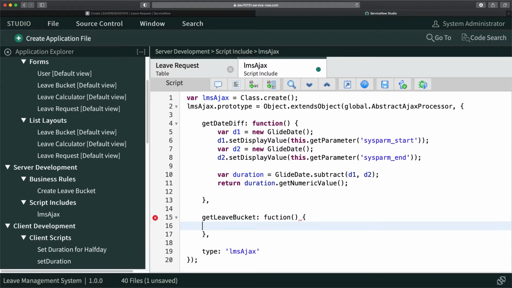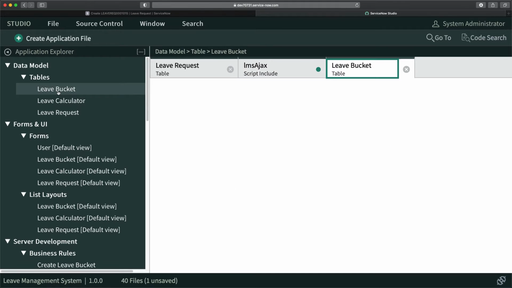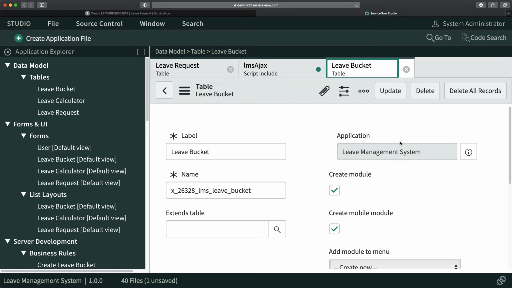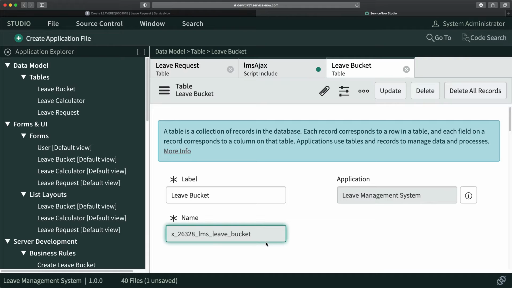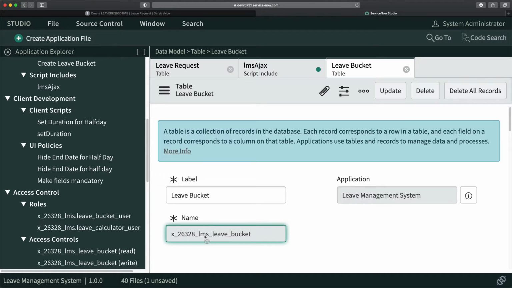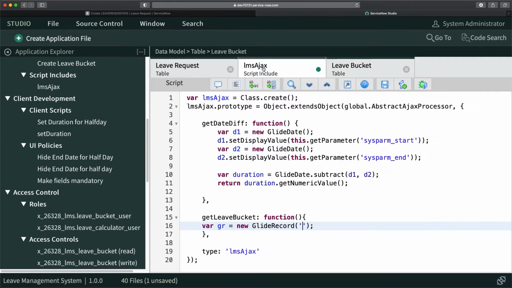I will do var gr equal to new GlideRecord. Okay, I just made a syntax mistake, and here I have to provide the table name, that is leave bucket. So I will come over here, click on leave bucket, and copy the name.